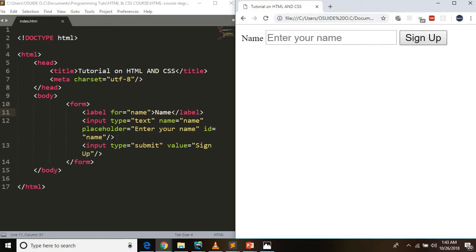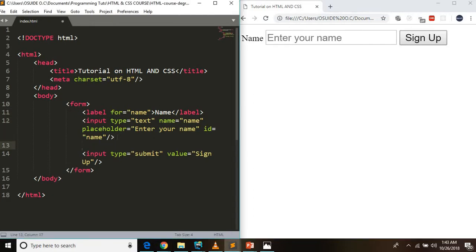And there are so many other input tags, like for example the radio input tag. Radio buttons are buttons that can only be selected one at a time if they appear in a group. That is the purpose of a radio button, and I'll show you this. If I just go above the submit tag and I write input, small letters, input type radio, and this type must have a name for reasons you'll see later.